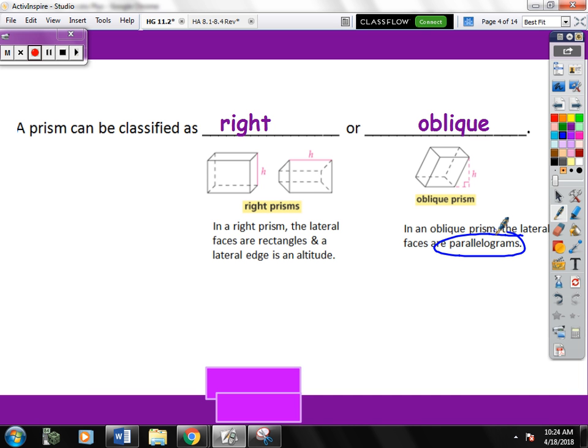So to find the height of the prism, they'll usually give it to you, but it'll be a little dashed line outside. Instead of being a side of the prism, because that's slanted, that's not height. It'll be a perpendicular, imaginary dotted line.